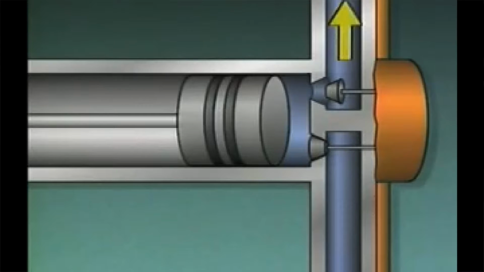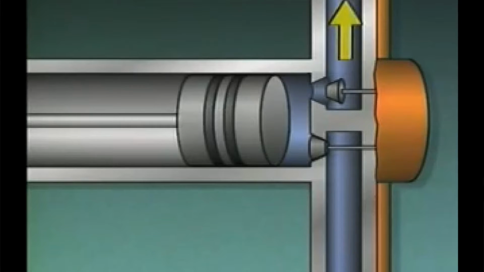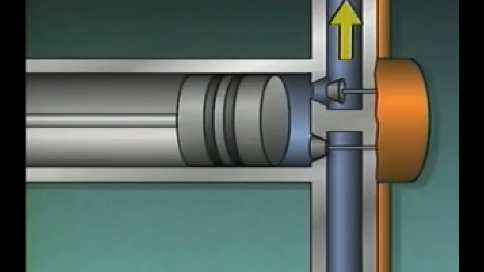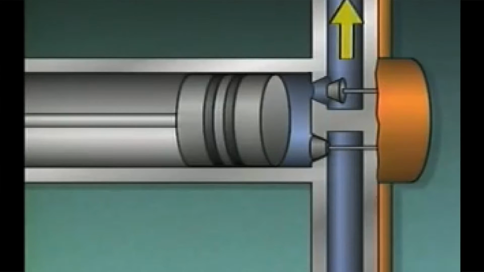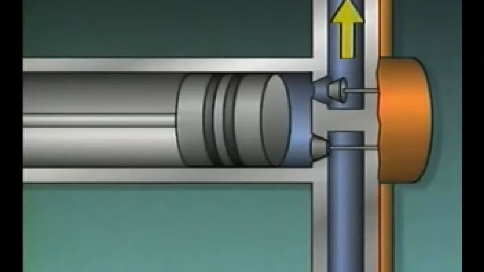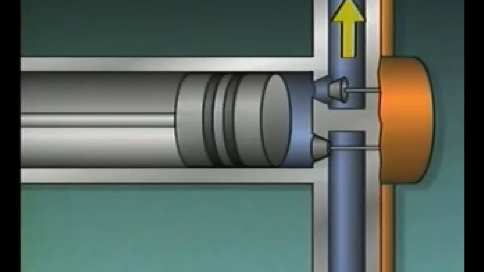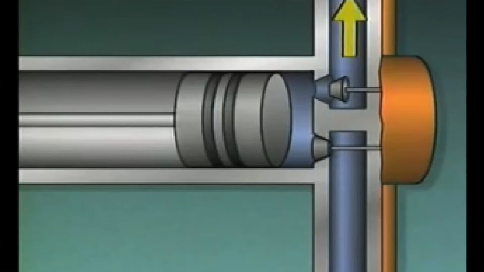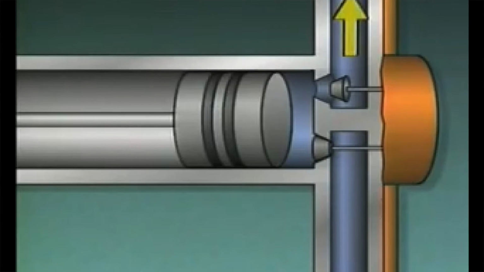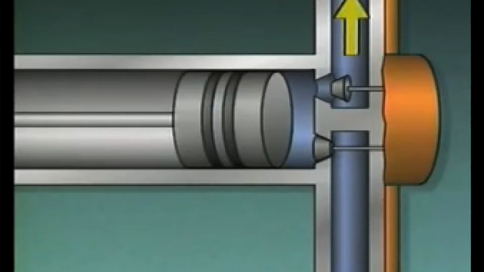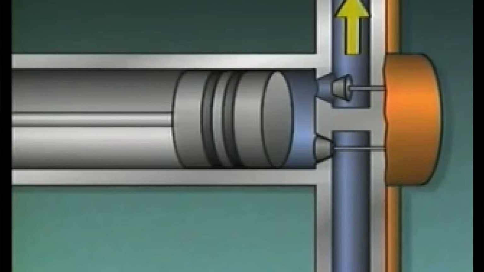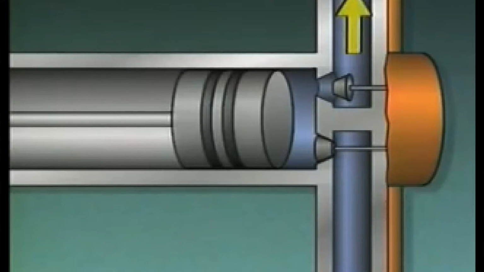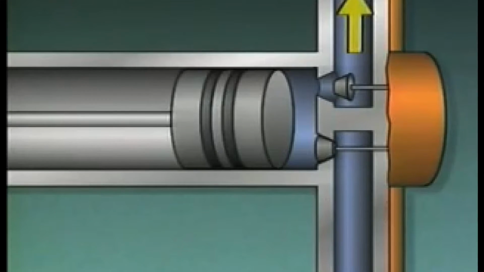Next, we're going to talk about how the energy is different at the outlet of the pump. So in this picture, you see that the piston and the connecting rod have now moved forward. This collapses that volume and makes it smaller, thus it pushes both of the valves away from the piston and cylinder. This closes the suction valve and opens the discharge valve. In other words, the piston and cylinder are displacing the fluid that was in the cylinder and forcing it out of the chamber and up the discharge valve.